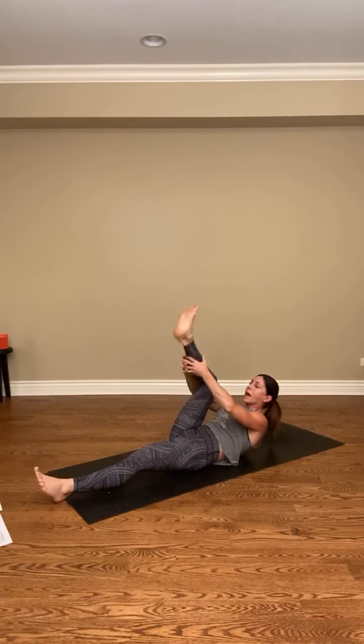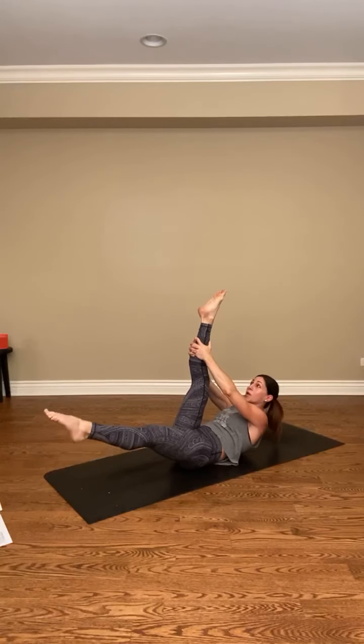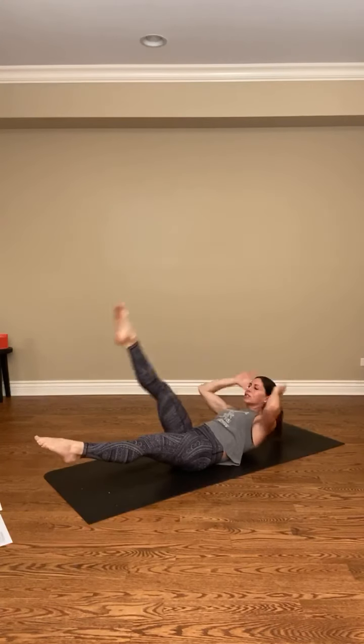Extend your left leg up. Take your shoulders off your mat. Point your toe here. You pull in and extend. That scissor kick is on the left leg. Exhale, pull and reach. Really point your toes for 8, 7.